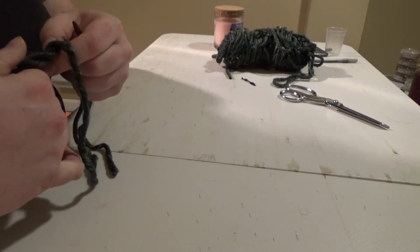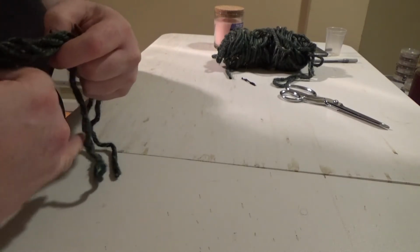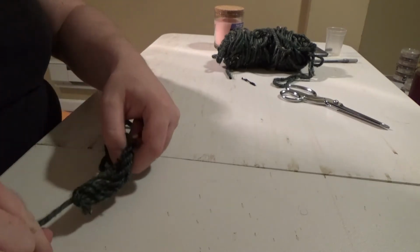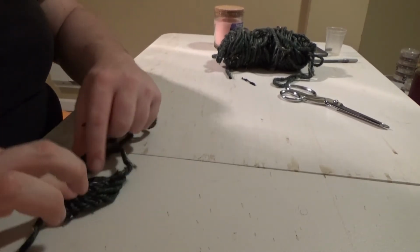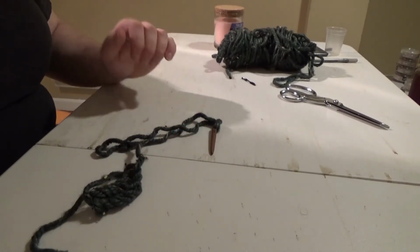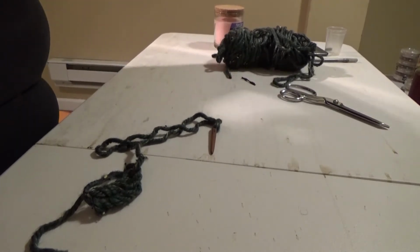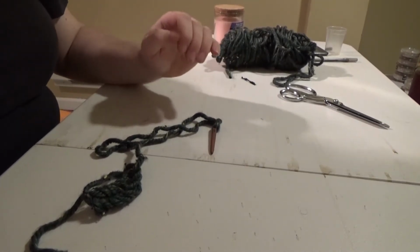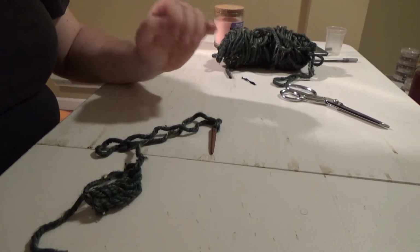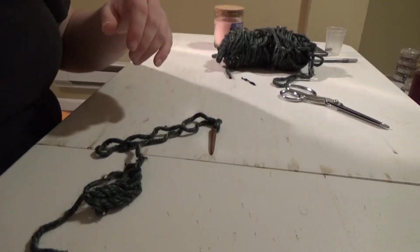And the idea is you have these nice, even loops. You want them to be fairly even in size. You will tend, or at least I tend, to go smaller as I go on, and I get tighter. And that can be a problem, so you need to really have good stitch discipline. And I am shaking that camera.